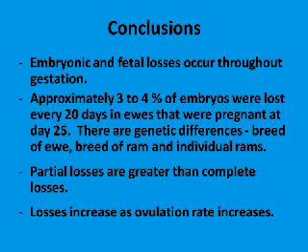So what we learned from that: the embryonic and fetal losses occur throughout gestation. About 3 to 4% of embryos are lost every 20 days. Breed of ram, breed of ewe, and individual rams differed in the losses. These rams differ in losses of the ewes bred to them. We had 60-some rams in that study. Partial losses are greater than complete losses, and the losses do increase with ovulation rate.